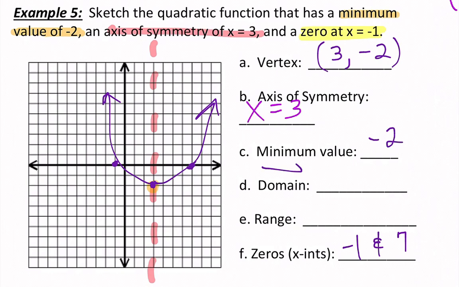All right, domain is how far left and right. Range is how far up and down. So as I trace it to the left, I notice it's never going to stop. As I trace it to the right, I notice it will never stop. So my domain is all real numbers. Range is up and down. I notice it will go forever up, but it will not go forever down. I have this low point, the minimum. So I start with my variable, range is y. It goes up forever, that's greater than or equal to, and it goes up from my vertex. So I look at the vertex, range is y, so I know it goes up from -2.